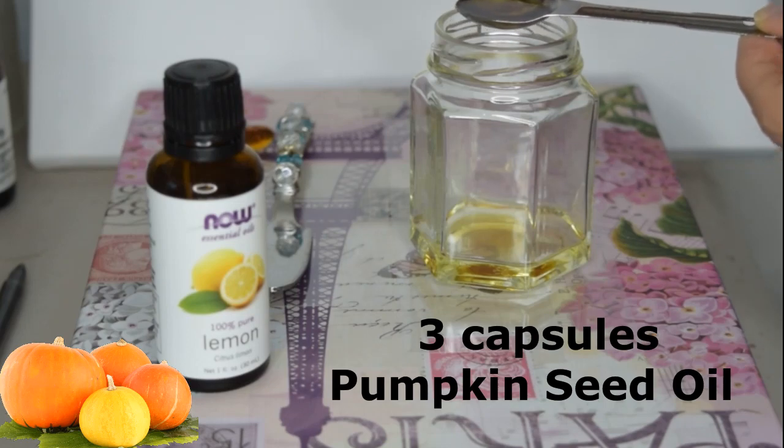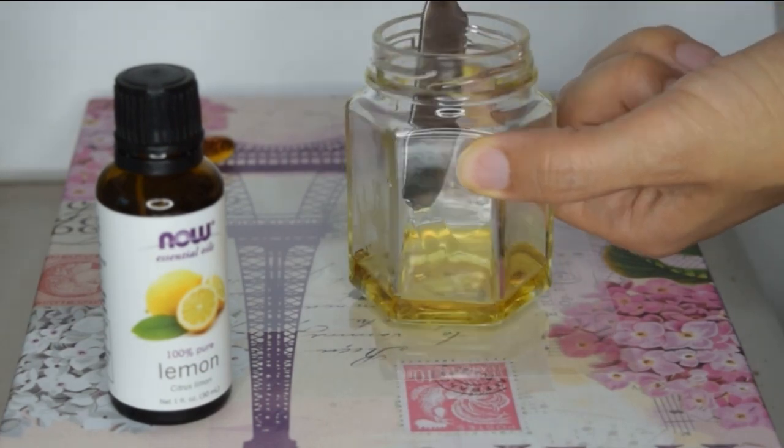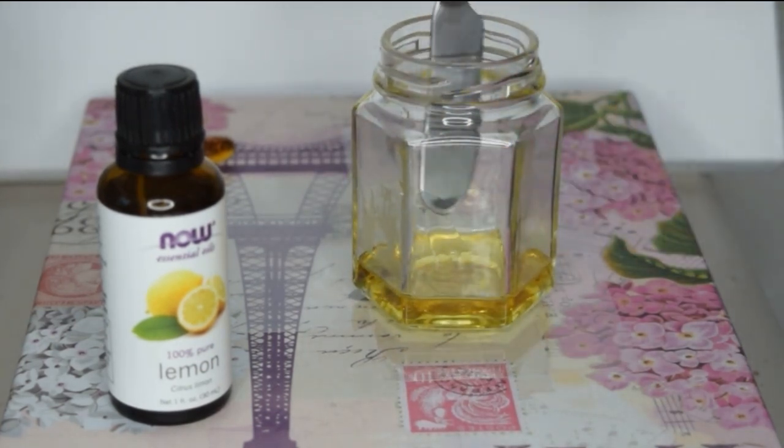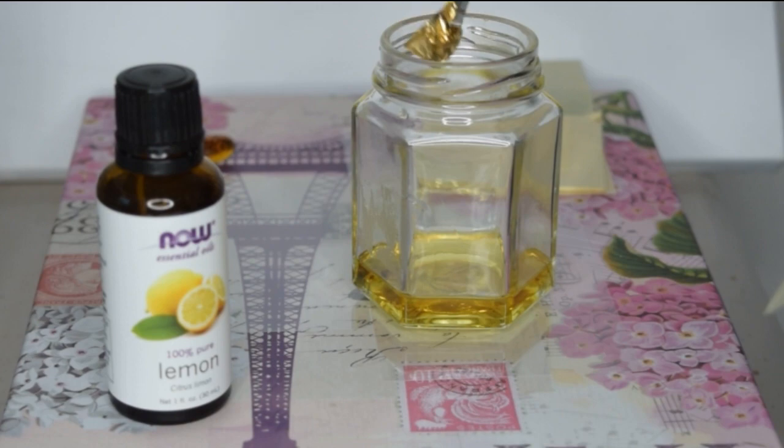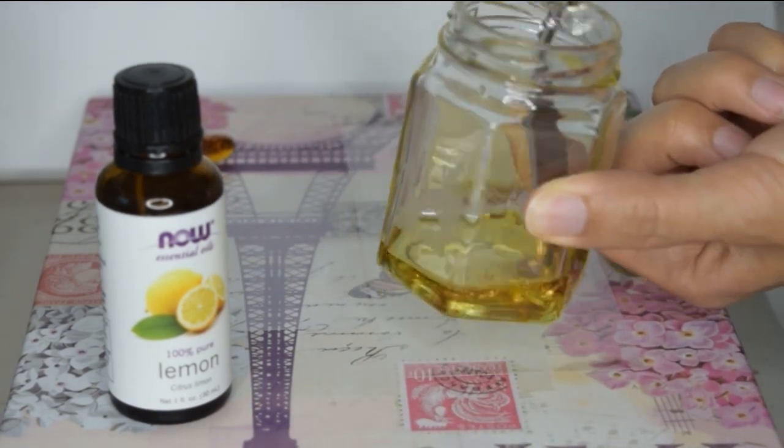I mix them very well, all the oils, before applying the gold leaf. The gold leaf, you have to be careful, because once it comes in contact with anything, it just sticks. So I just added that to the little mixing spoon.